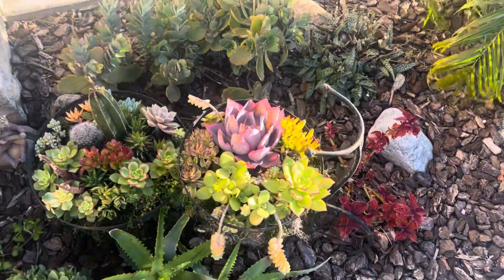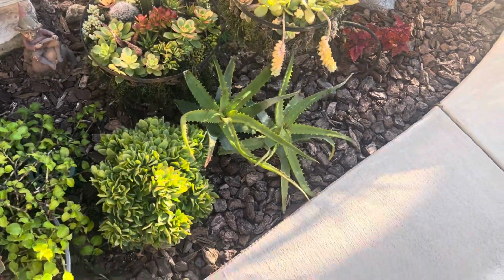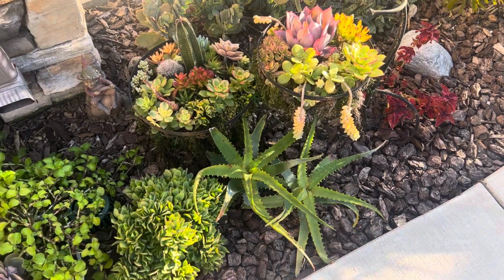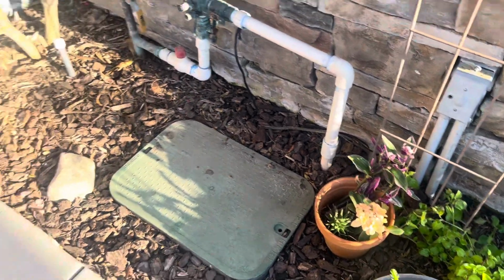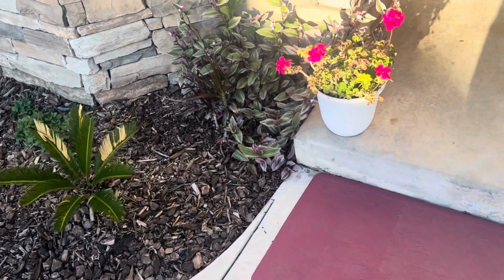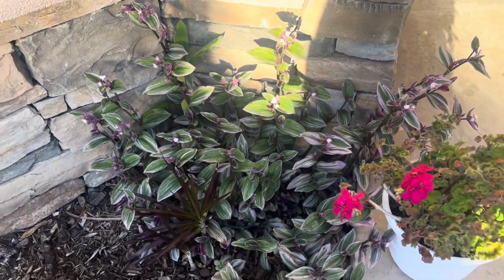This stuff is just holding tight in those. Not a huge amount of growth on any of this stuff. The aloes are getting kind of big. I might move one of those soon. Threw some cuttings in over here. Pulled out some of the little succulent tapestries, succulents that I had thrown in over here. The Nanook really took over.